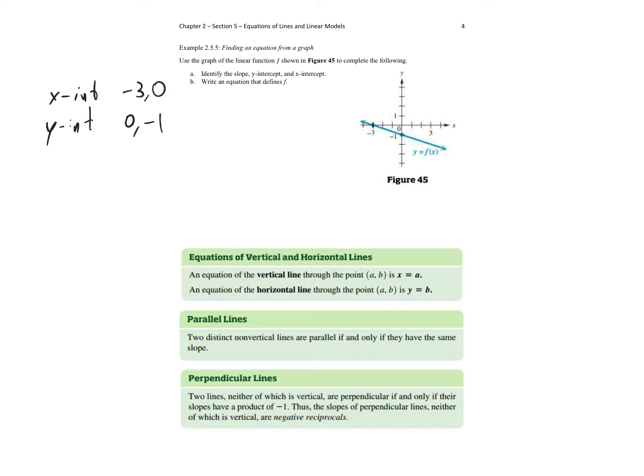Now notice, when you do the y-intercept, the x is 0, and when you do an x-intercept, the y is 0. So you should only have a value for the intercept that you care about. So a y-intercept, you should only have a y value. X-intercept, you only have an x value.